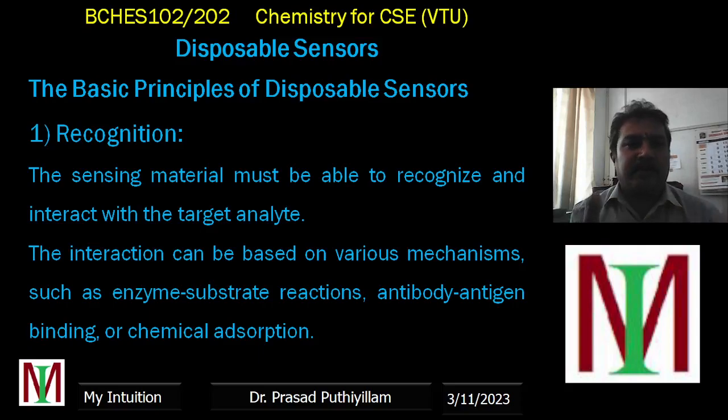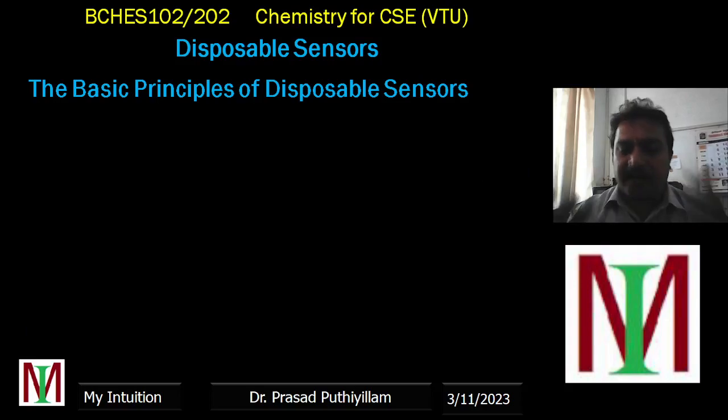So we know enzymes we actually call a catalyst. The key-lock mechanism, as you might have studied when you studied enzymes, and that enzyme-substrate reaction we have to consider. In the same way, with antibody-antigen in biomedical applications, the binding should be there, then only it gives the sensing. Or if it is a normal environmental application, then it should have adsorption, the gas adsorption or any other chemical, it should be adsorbed on the sensing material, then only it will produce the required recognition. It will recognize the presence.